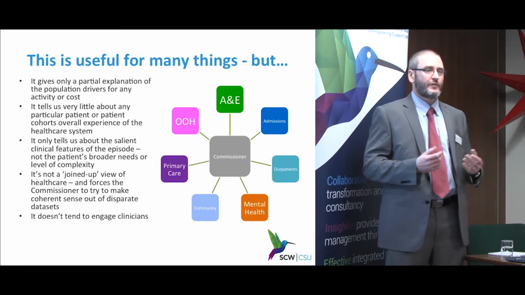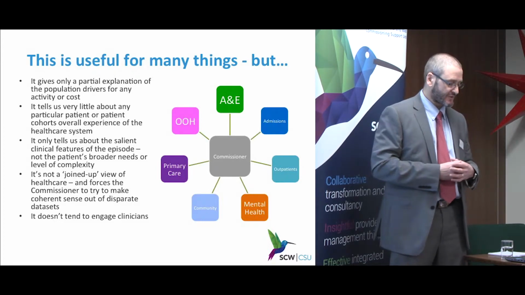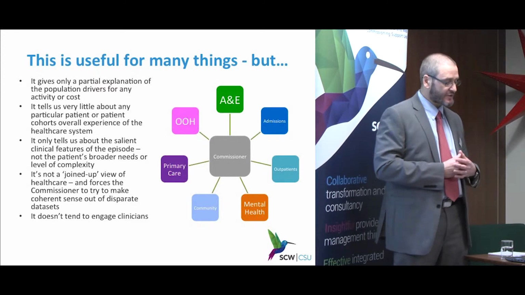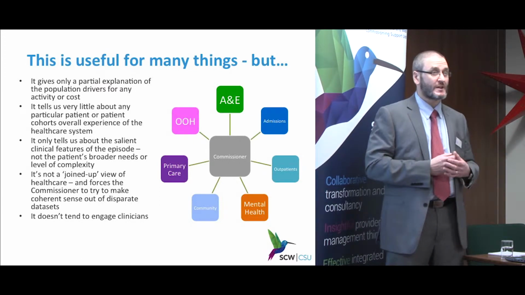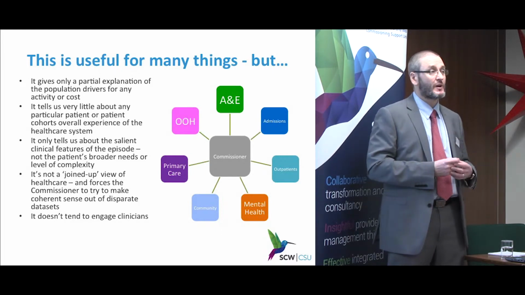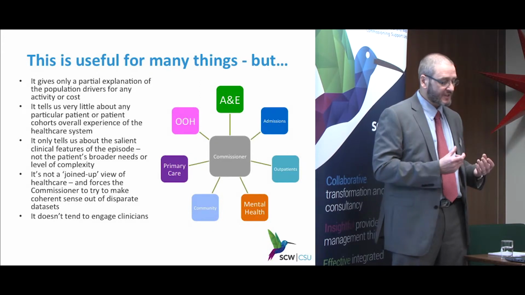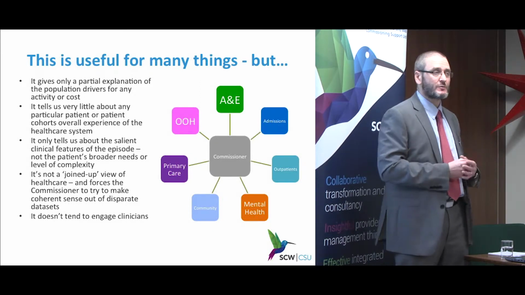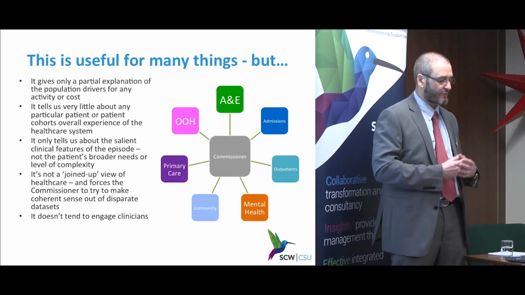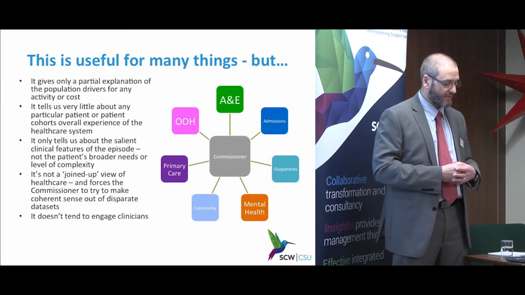And that's quite useful for lots of things, probably, I don't know, 50-70% of the stuff that commissioners are interested in. But it only ever gives us a partial explanation of the population drivers for any particular activity or cost. It tells us very little about any particular patient or patient cohort's overall experience of the healthcare system. It only tells us about the clinical features that were salient in a particular episode and not the patient's broader level of complexity or care needs. And it's also not a joined up view of healthcare.